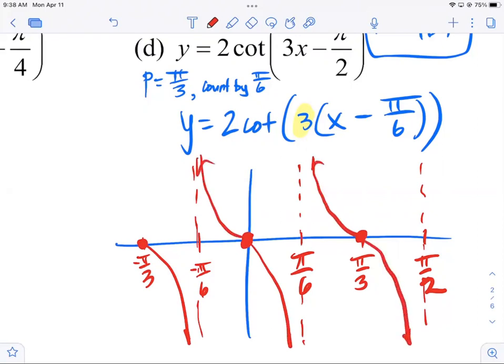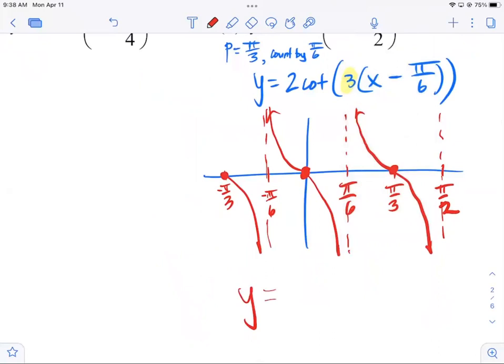There you go. Now the last thing, let's write an equation in terms of tangent, shall we? What do we have to do to turn it into a tangent? Well, we got to flip it, right? So instead of 2, it's -2 tangent. And the b value is still 3, but now all I got to do is shift over to what tangent normally has on the y-axis, which is a what? A dot or a VA? A dot. Doesn't it already have a dot there? Yes. So we don't have to shift it at all. By scooching it right pi 6, the cotangent, we offset it by half the cycle. Okay, so there you go.